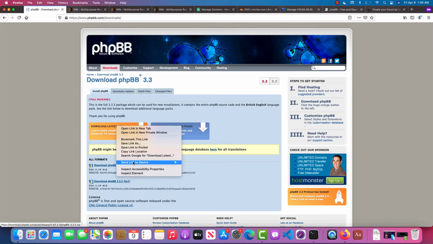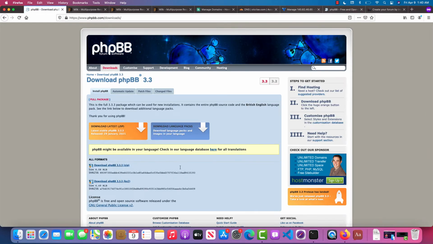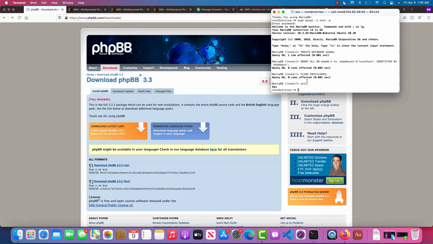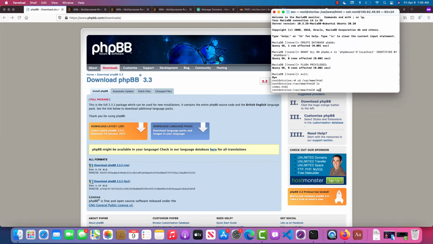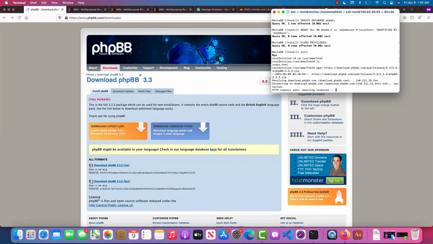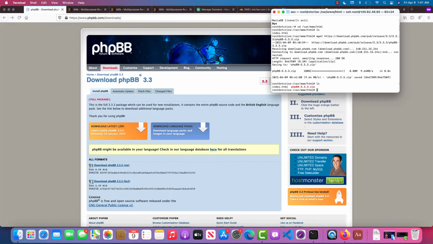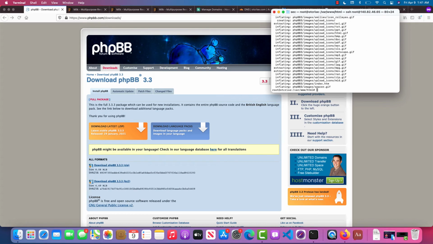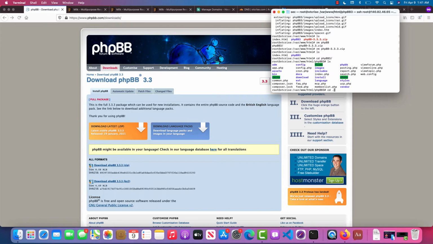We are going to copy the link location for the zip, and now we're going to cd /var/www/html, and we're just going to wget and paste that in, and then ls, unzip phpbb. Okay, so now we can remove that zip file, and then cd into this folder.